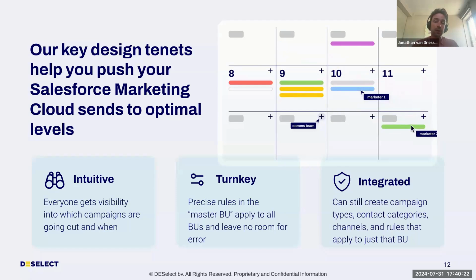I do want to say though, we do also provide services if you want to, not necessarily on technical point, because as I mentioned, it's easy to set up, but we do see that it's not always easy for customers to understand what rules should we set up or how do we make decisions internally on which campaigns get a higher priority than others, or how many sends should we allow per week or per month, and that's where we can provide some support as well.